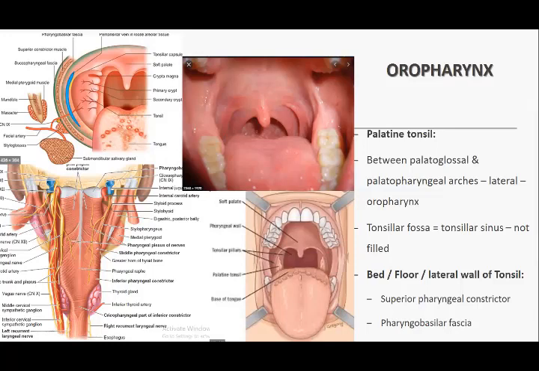Okay, and between the palatoglossal fold anteriorly and the palatopharyngeal fold posteriorly, this gap is filled by another aggregation of lymphoid tissue. This aggregation of lymphoid tissue is called the palatine tonsil, or simply the tonsil. In a layman's term, when they say the tonsils have enlarged, we mean the palatine tonsil. Unfortunately, people call the enlarged pharyngeal tonsil adenoids.